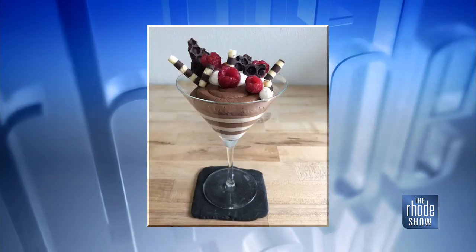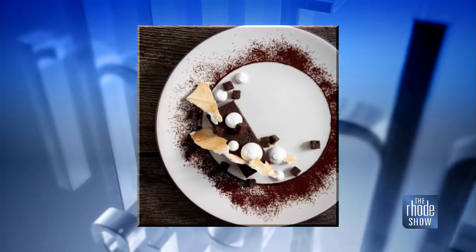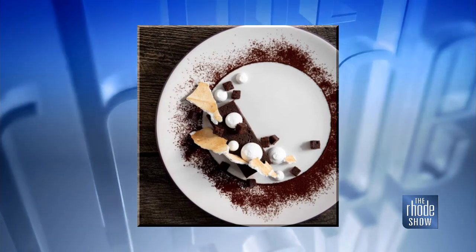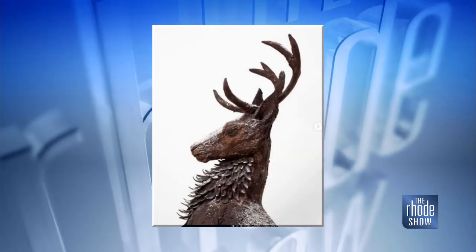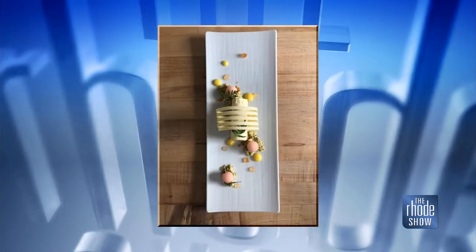How long does it take to put something together that you're happy with to put on the menu? It all depends on what you're making. This one is a chocolate sculpture, so that's a little different. That's made out of chocolate? Yes, that's a chocolate sculpture — chocolate is my passion. That one is about this big; it was a chocolate sculpture I made for a previous event. Thumbs up to you — nice job.